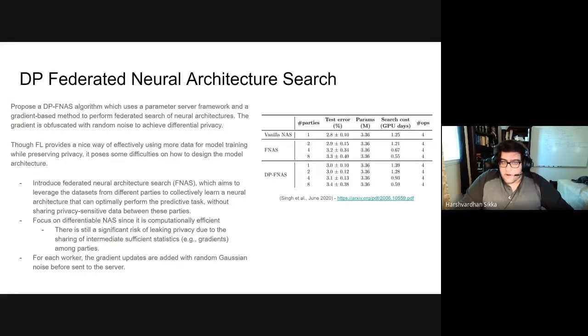We were looking at these and trying to figure out how we could formulate this architecture search problem in a federated setting, because architecture search seems like it would be very useful there, where you have a bunch of different clients with local data and you want to get them the best model for whatever task is being done at the edge. It's tough for more traditional machine learning, because as researchers, when we're designing the optimal model for a space, we need to know about the data in that space, what the latent structure of information is like, and you don't have access to that in a federated setting. So architecture search allows you to automate the design of those networks.